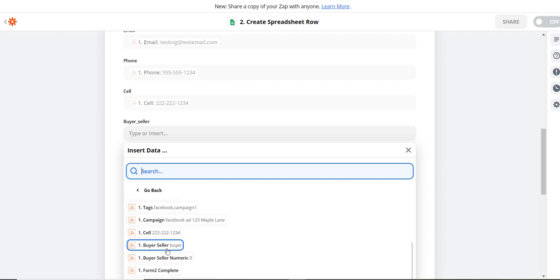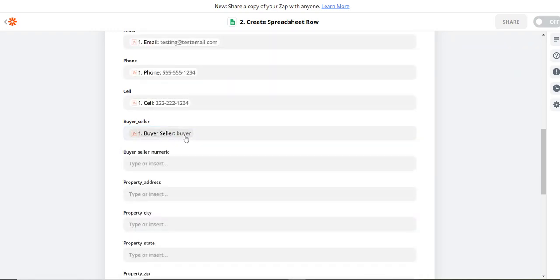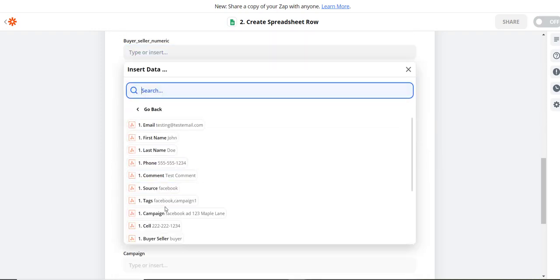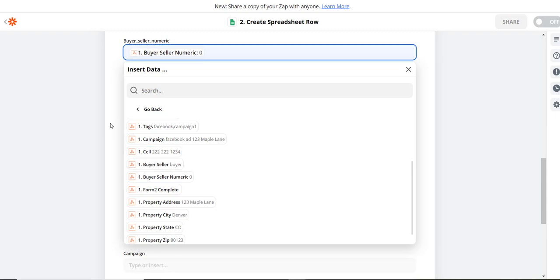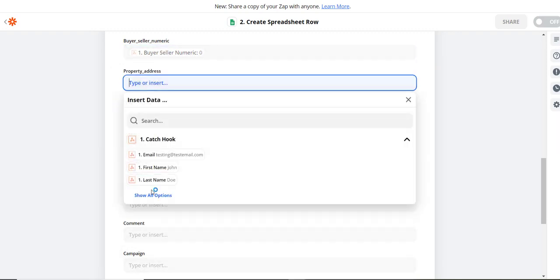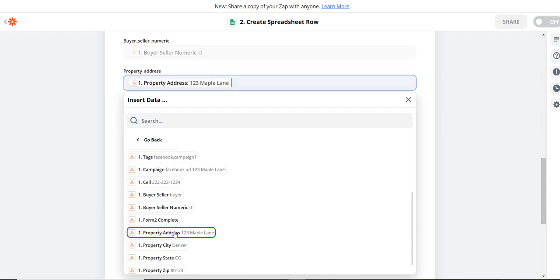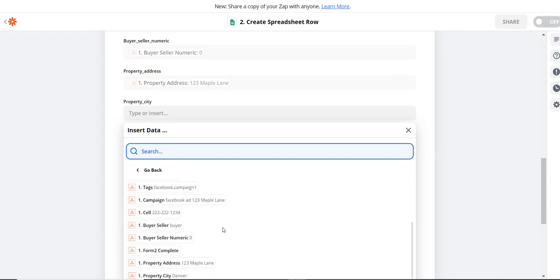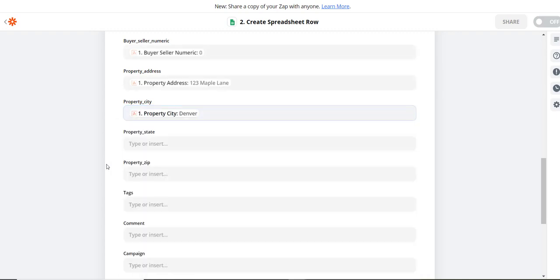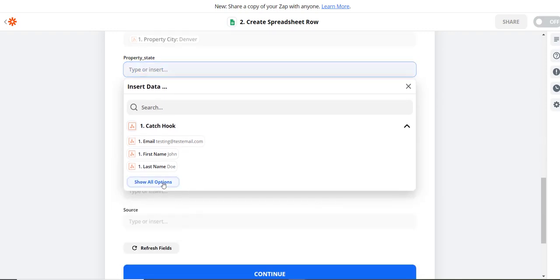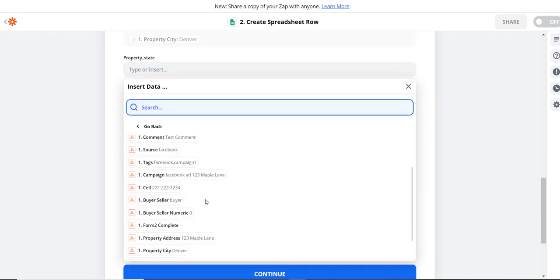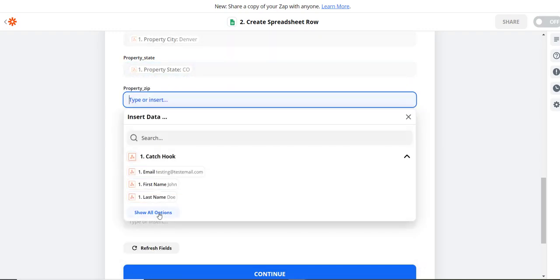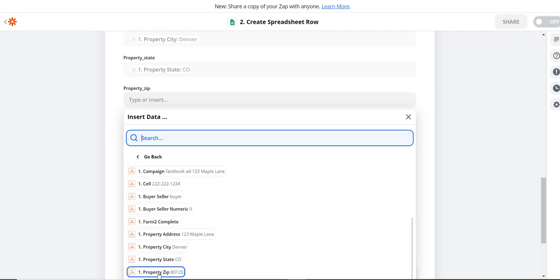We have two buyer-seller tags. One is the text version, like buyer or seller, and the other is numeric. Some systems say that a buyer equals 0 and a seller equals 1, that kind of thing. So then property address is the property they may have been interested in. And again, some of your leads may or may not have that data, but if that data is provided, you want to make sure it gets mapped accordingly. So property city, property state. If you only want first name, last name, email, phone number, you can skip these steps, but I recommend you don't, because again, you only have to do this one time. You might as well take the time now to do it properly.